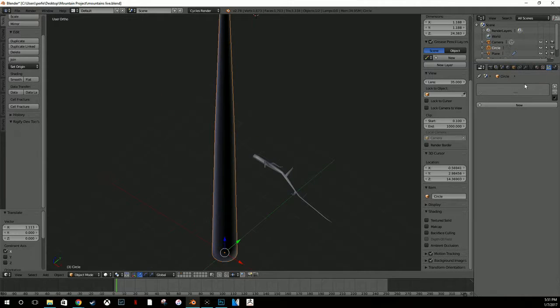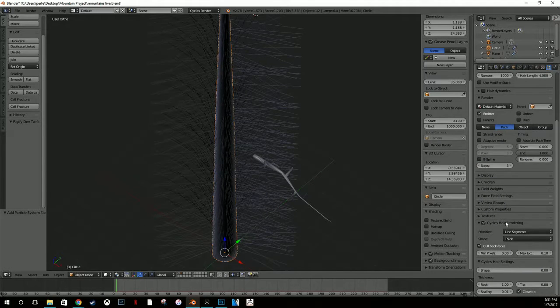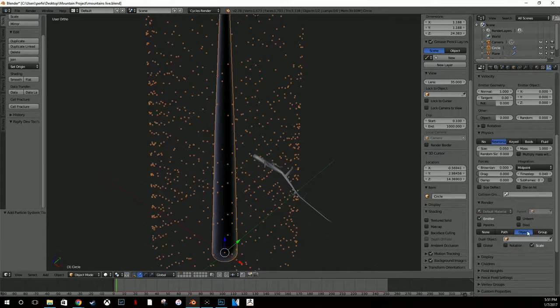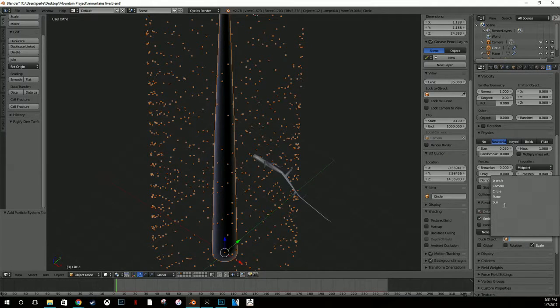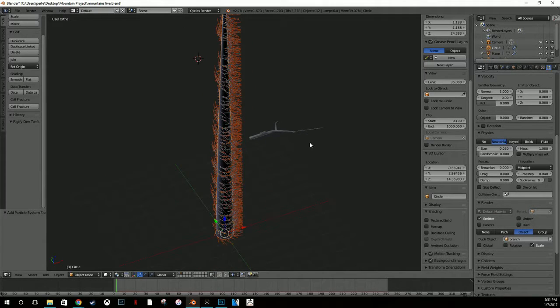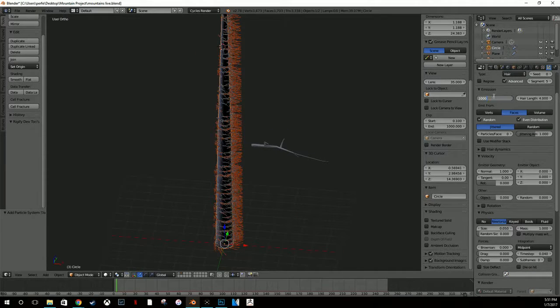We do want to go, I want to try doing the particle system again because I think that could work if we get it right. So let's go back to hair. Let's make this advanced. Go to object. Let's choose branch. All right, and then I know there's a way to make it like a gradient, but we'll work on that later.